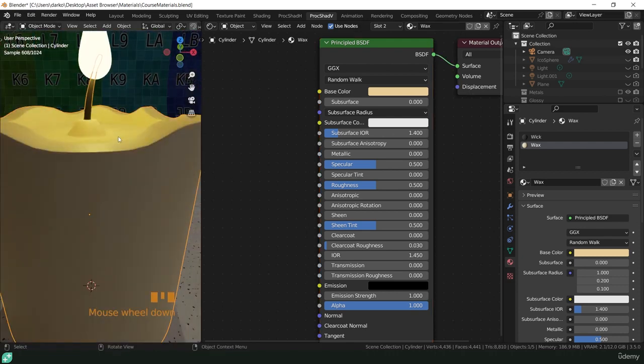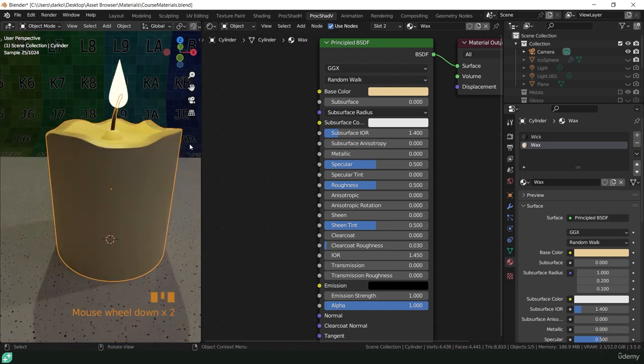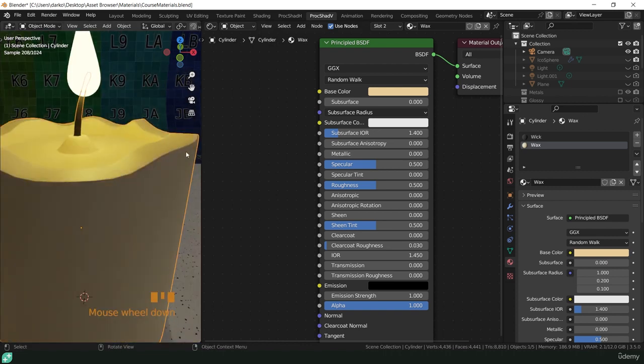One of the main properties of wax is it's actually semi-translucent. The light actually bounces into it and gets transmitted through it. So anywhere where we have thinner areas, you're going to see a lot of this light coming through and picking up different colors from the interior of the object. This is something you'll see if you hold your hand up to the light. You can start to see a red halo around your fingers where the light is penetrating your skin and it's picking up the colour of the flesh beneath your skin and bouncing that back out to the surface, which is why your skin starts to look red.